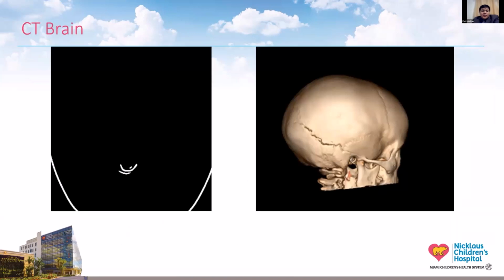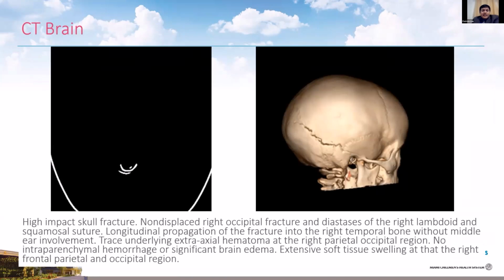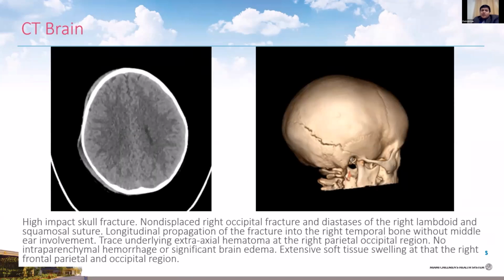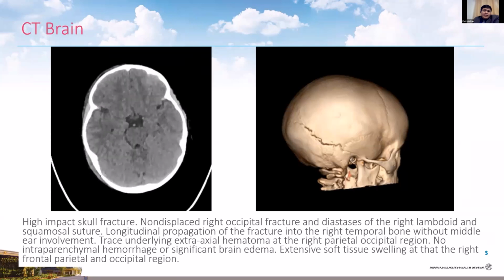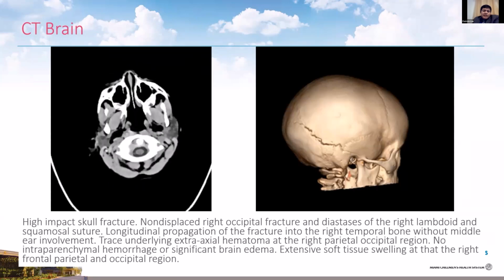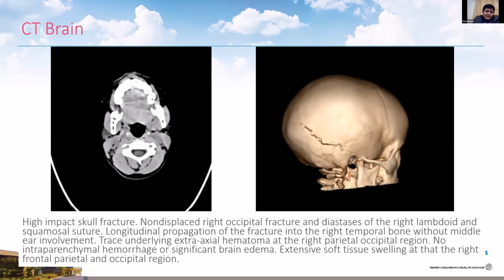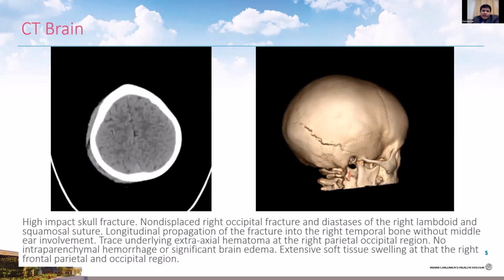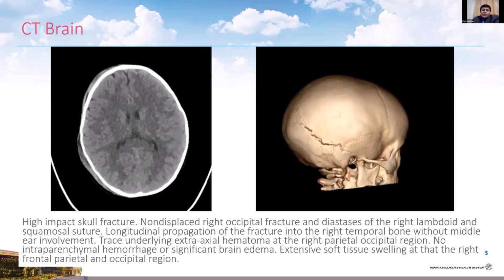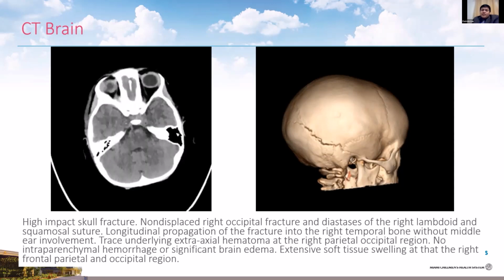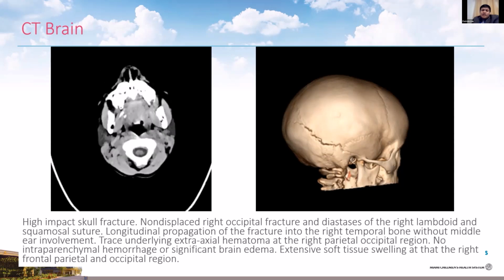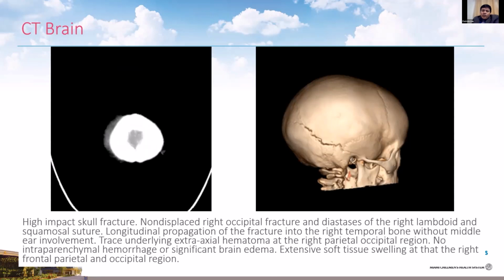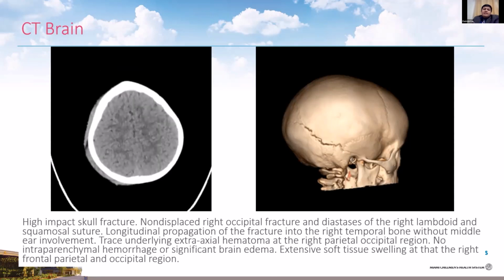This specific child ended up getting a CT scan of the head afterwards, since they had the original fracture. And in the image, you can see that it's overall, at least in the parenchyma of the brain, negative. They can see the non-displaced fracture on the occipital bone that extends into the lambdoid suture. But overall, the head CT is not that concerning.